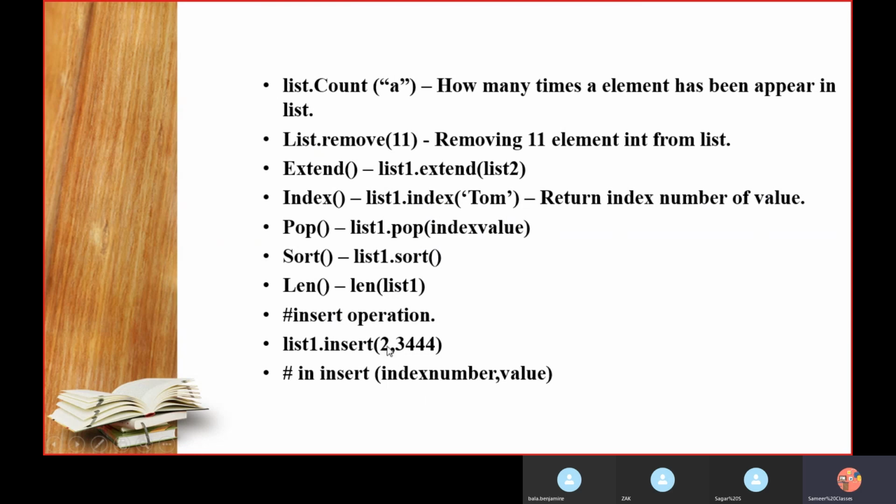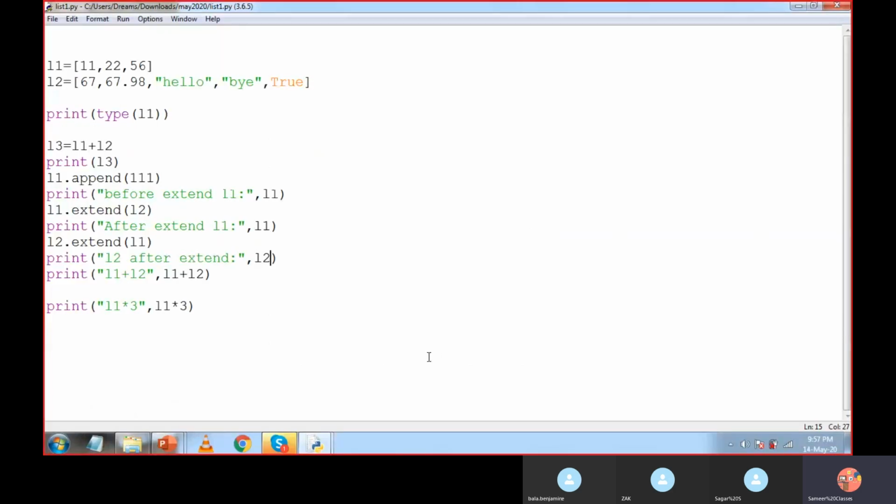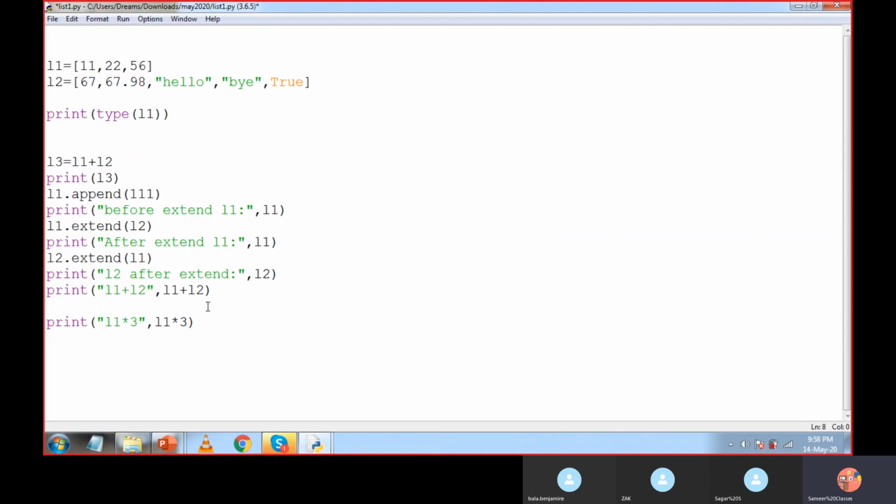What happens with index number 2? At index number 2, you insert a particular number, and the rest from index number 3 just move forward. So I mean to say that I have the original L1 over here.